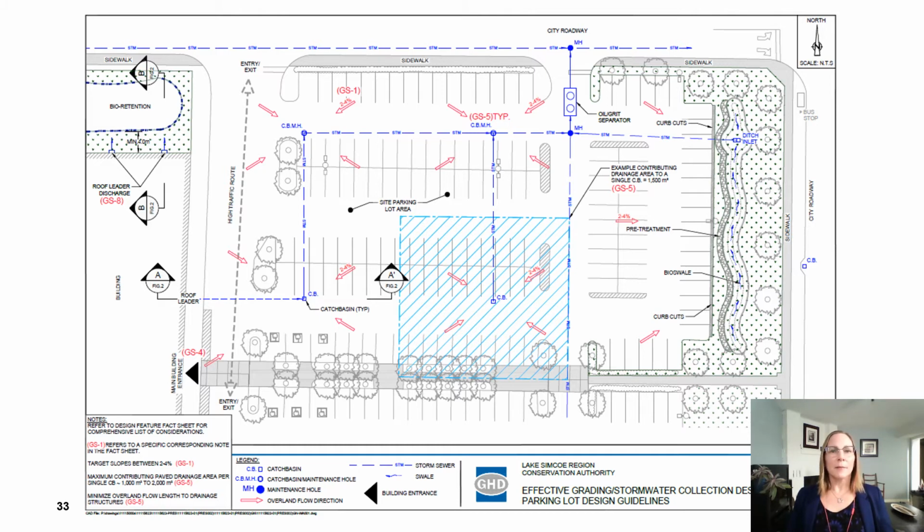And if you design in this way, the salt application can actually be concentrated in the upgradient areas of the parking lots, and then you can rely on meltwater runoff to convey salt to the downgradient areas, instead of having to apply a high level of salt to the entire area.